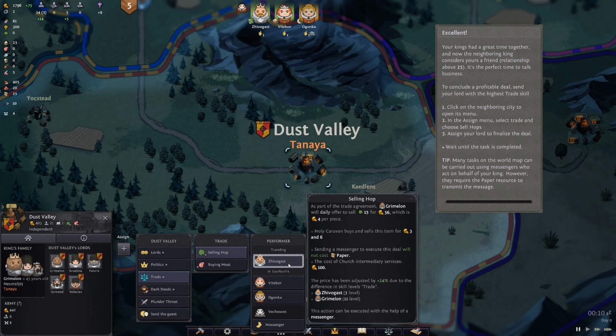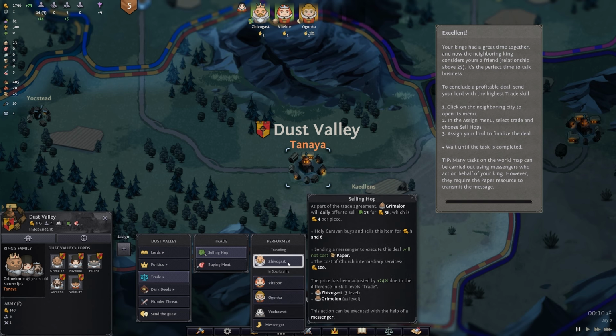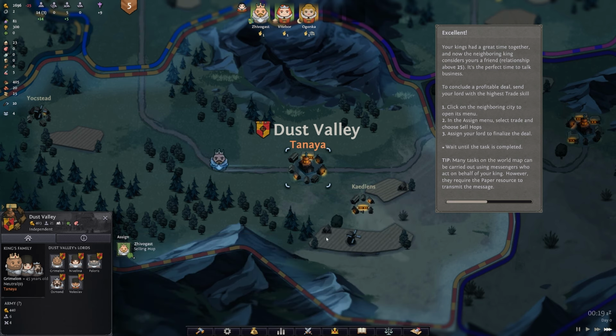Who has the best... Zivagast is 3, Vitabor is 10, Gonker, so we would buy it for 56 there, 47 there, or 58 there. So let's send Vitabor off. Oh, that's the child, isn't it, down there? Oh, no, we have to send Zivagast, even though he is not the worst, but not very good.